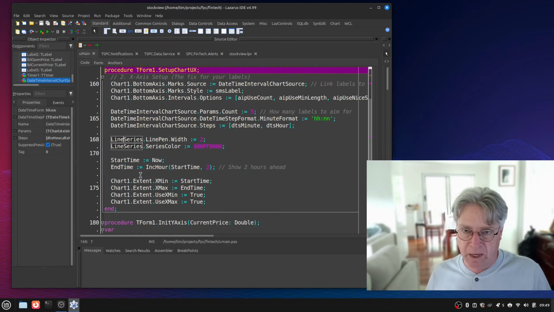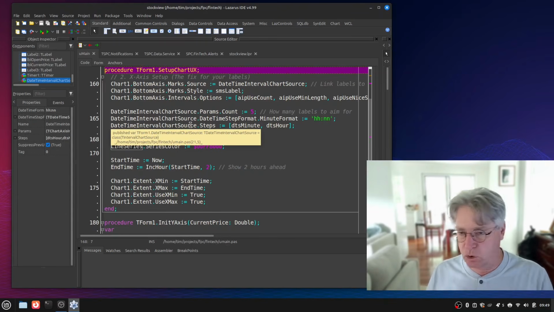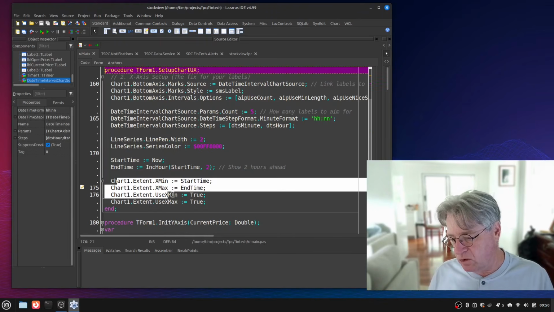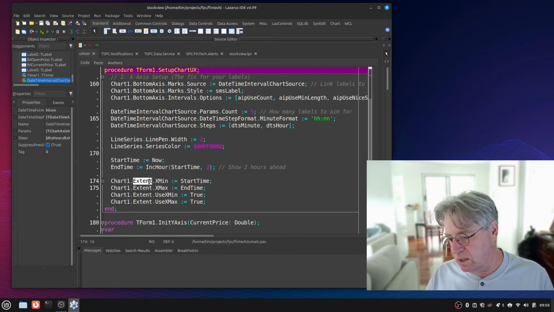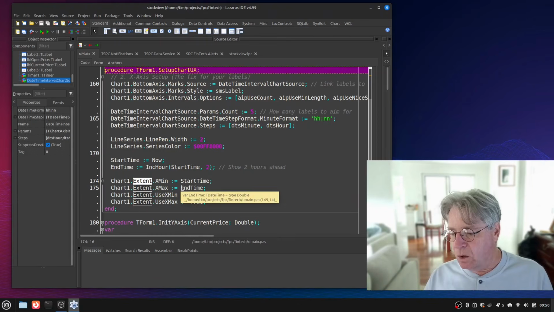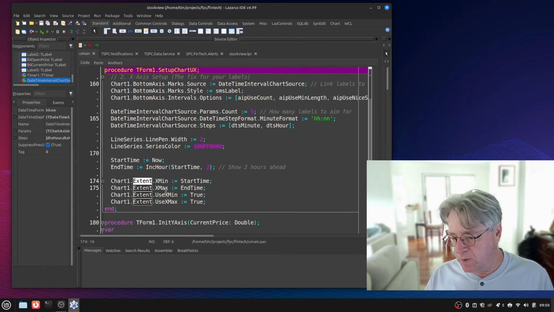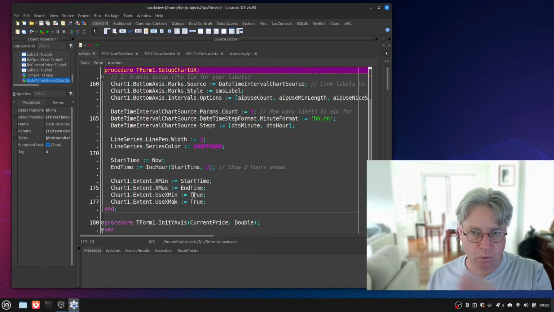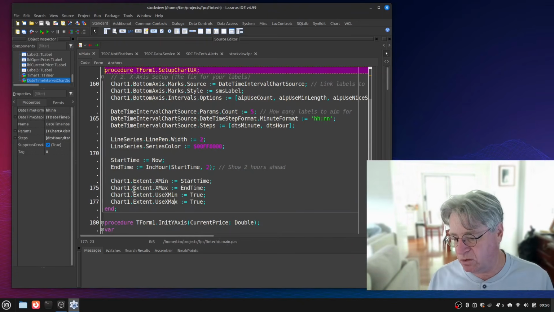Now, as far as the x-axis is concerned, we're using a 2-hour window, and we basically use the extents of the chart, that's EXTENT, of the minimum and maximum value, and we tell it that we're going to be using these values to control what gets displayed on the x-axis.